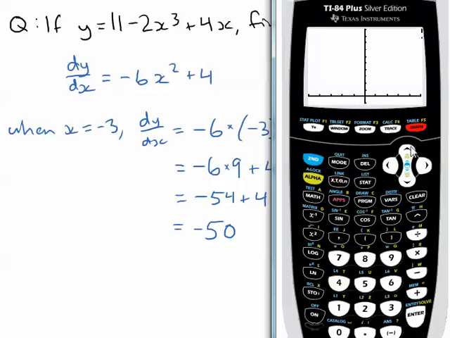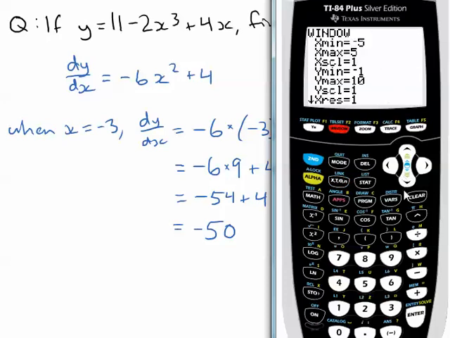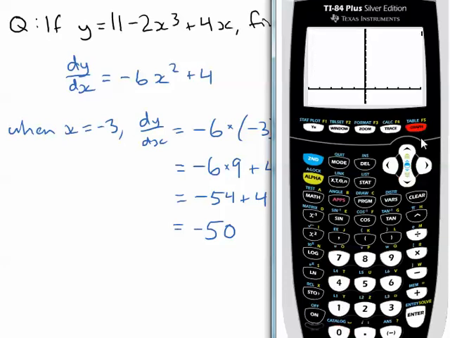Alright, so I hit graph, and I think my window is a bit wrong, so let's make the window along the y-axis a bit bigger, so maybe minus 10 to maybe 40, and see what it looks like. Right, so we can see a bit more of it now, and we're interested in the point x equals negative 3, which is just off the screen here. It's actually going to be just above here, but I don't think it's going to matter because calculating things, that part of the function doesn't have to be on the screen.